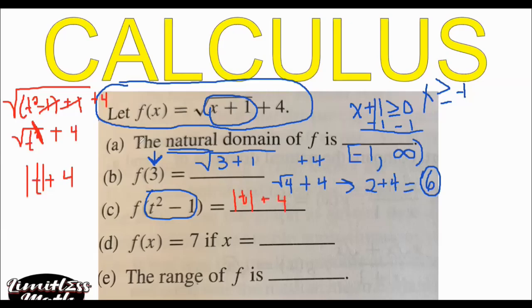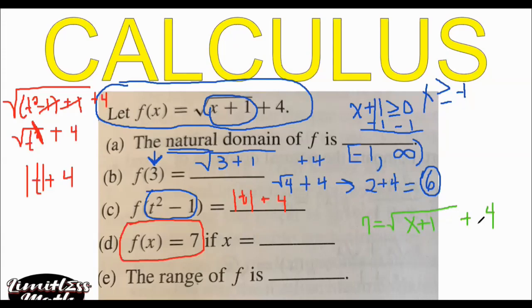All right, just 2 more to go here. This one looks a little different. It says f of x equals 7. They're not asking us to evaluate f of x when x is 7. They're letting us know that the function itself is 7. So our setup is going to be slightly different. We say 7 equals the square root of x plus 1, plus 4. Essentially, we're working backwards and solving this equation for x, unlike before, where we substituted x in to get the value of the function.